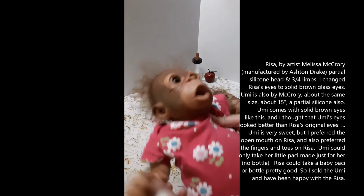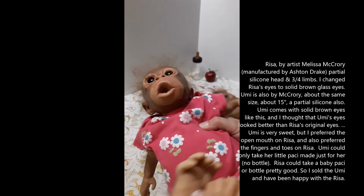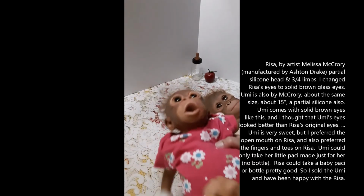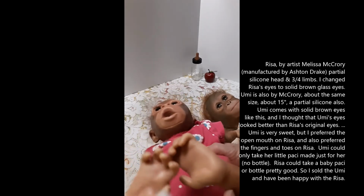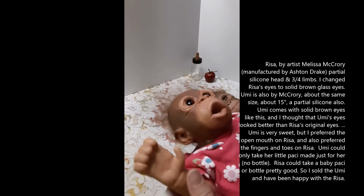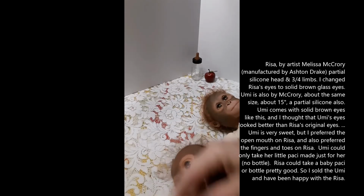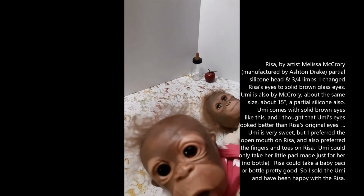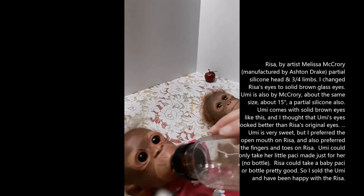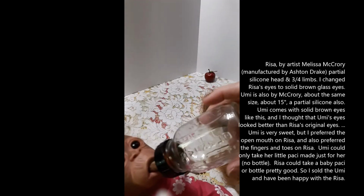And the Umi had closed hands and the feet were all curled up, so the toes and the fingers were not distinctive. And I'm kind of funny about that. I'm a feet person as far as my dolls, and I loved the feet having the toes all distinct and separated. The fingers aren't separated on that one. They're closed, like a little fist. But on this one, fingers are separated. And then she has the open mouth, which is the big thing with me. There's a bottle. I couldn't find one of my Reborn bottles with the formula in it, so I just picked this vintage glass bottle real quick.